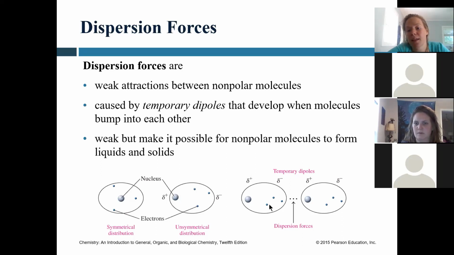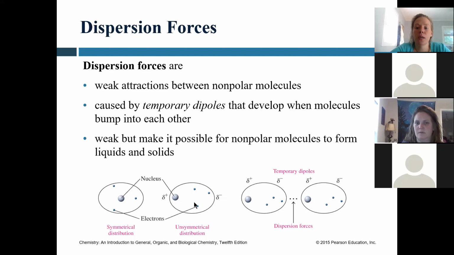Like they say here, we had two instances where nuclei were both pushed to the left and electrons were pushed to the right. We'd get this dispersion force where these would attract to each other. But again, it's temporary because at some point that nucleus will settle back into the center or it'll move up or down and it'll attract or unattract to other molecules.